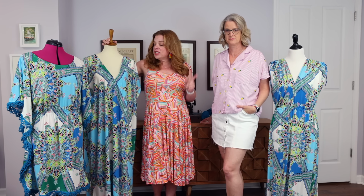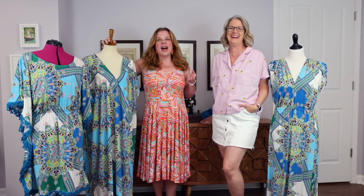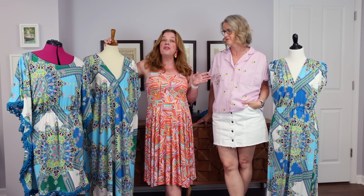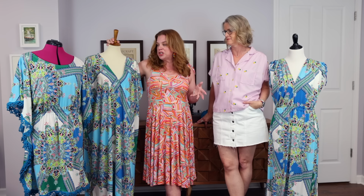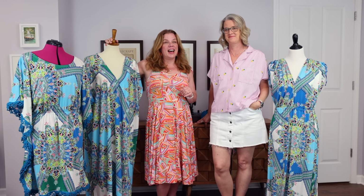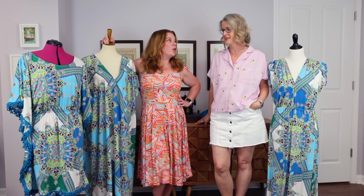Let's talk a little bit about the inspiration, why we decided to make three caftans, and the whole story behind that. It all started with fabric. I was gifted a large amount, eight yards I think, of this beautiful 100% polyester knit from a viewer because it was not in her color palette. It arrived, Jenny and I were both looking at it, and we were like, what should we do? And we've got a dear friend with a pool. If there's one thing that's better than having your own pool, it's having a friend with one. So we decided for Jenny to make three caftans for us to lounge around our friend Amanda's pool.